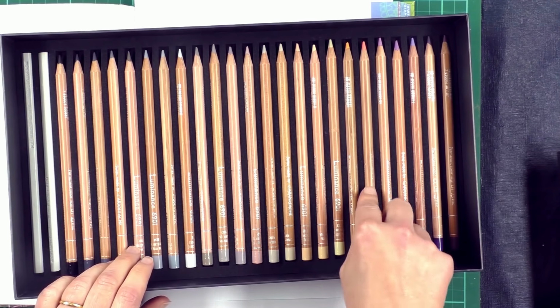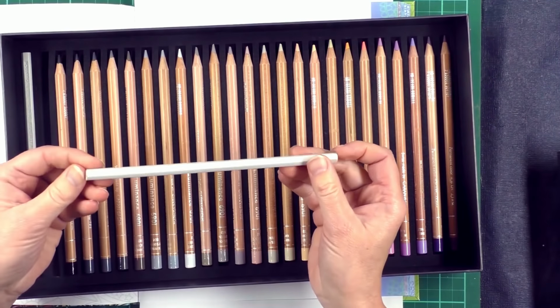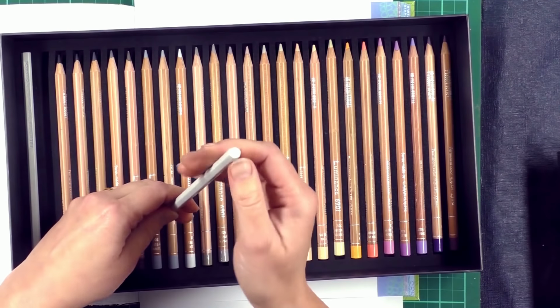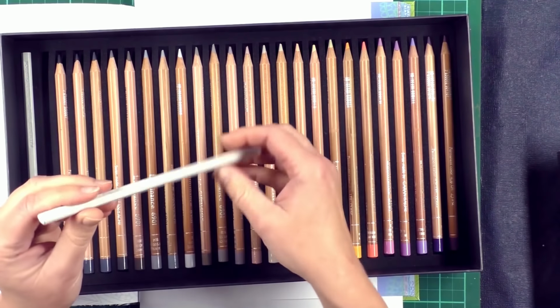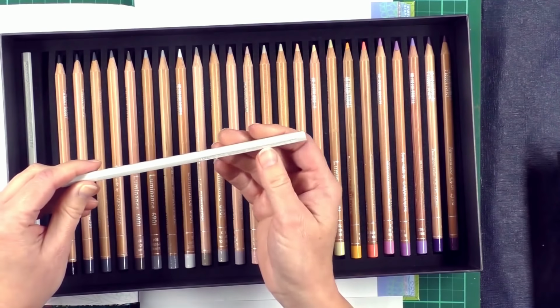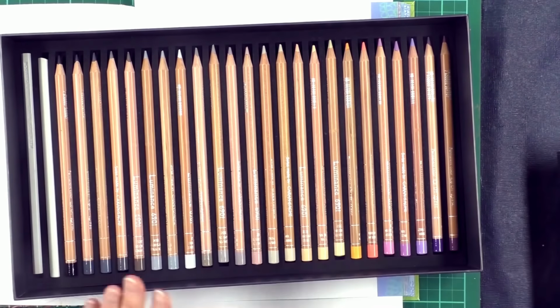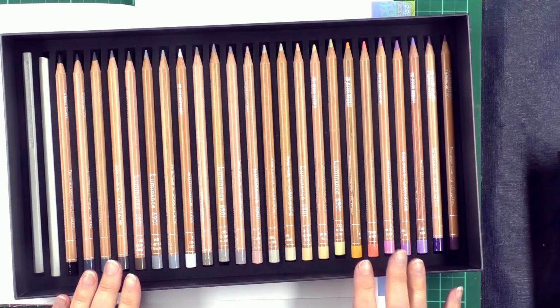And you also get with this set two of these blending pencils, which is all blending material. There's no wood in there, it's just a full core of blending material that you can sharpen and use to blend. And these, I haven't tried them yet, but they're supposed to be quite good. Anyway, I'll select out the 10 colours and we'll give them a go.